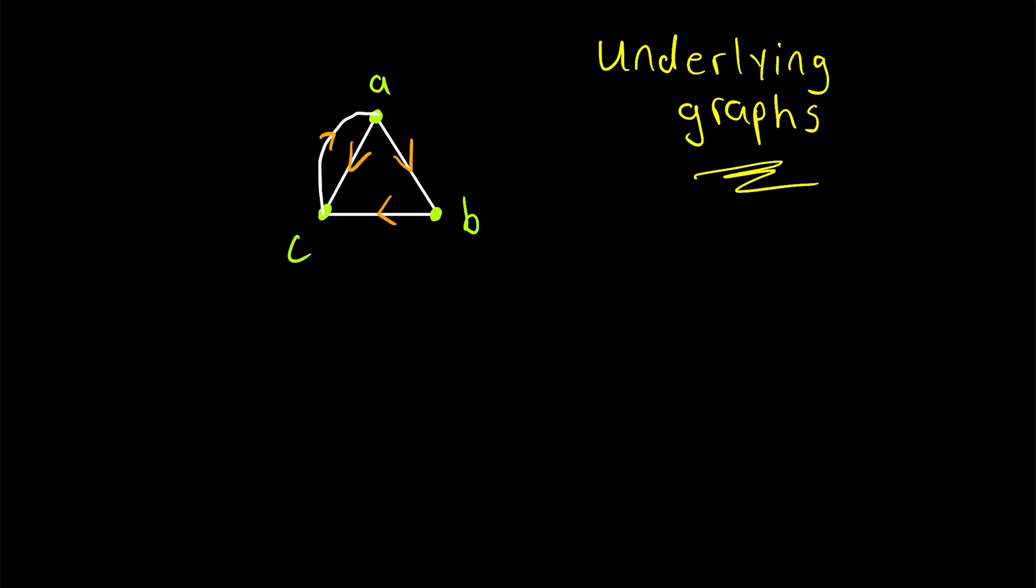And then the other possibility of dealing with this situation is, of course, any time we have two arcs joining the same pair of vertices, we reduce them to a single edge joining that pair of vertices. And so defining an underlying graph in that way will always leave us with an undirected simple graph.